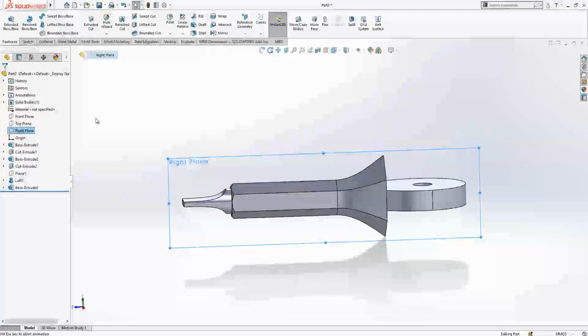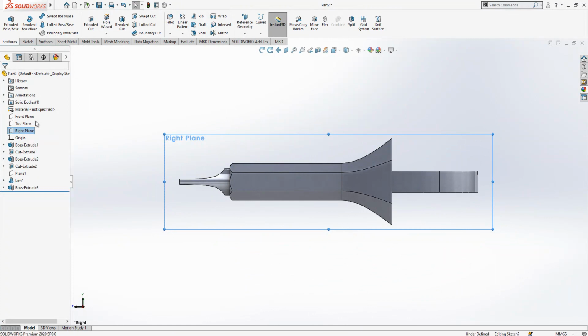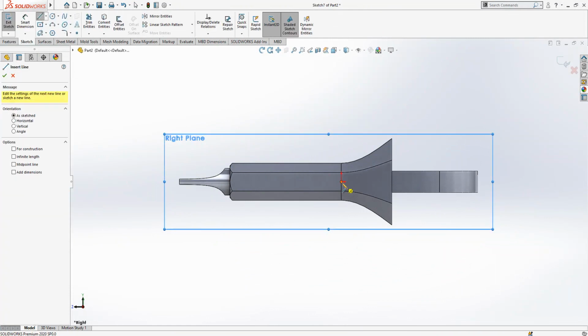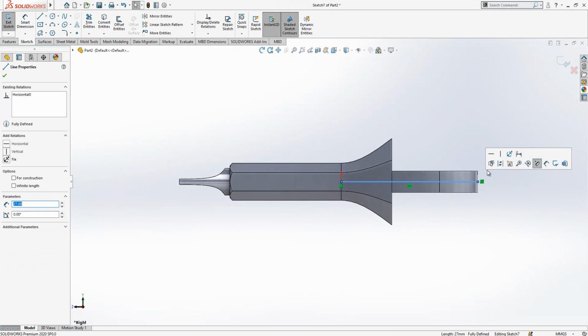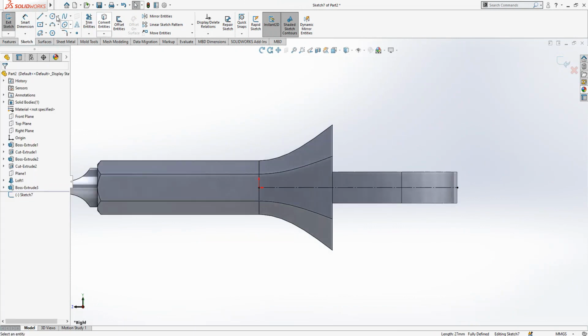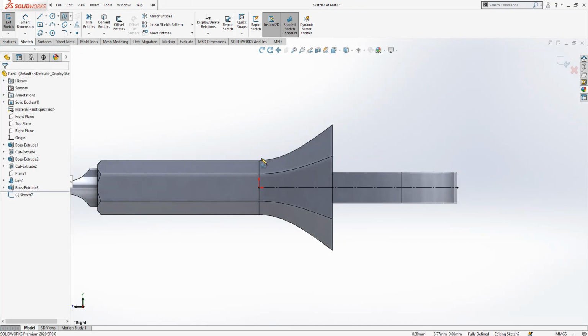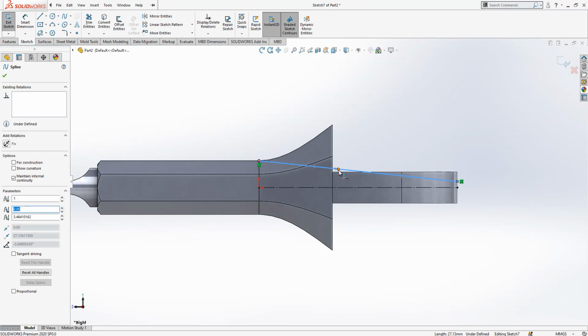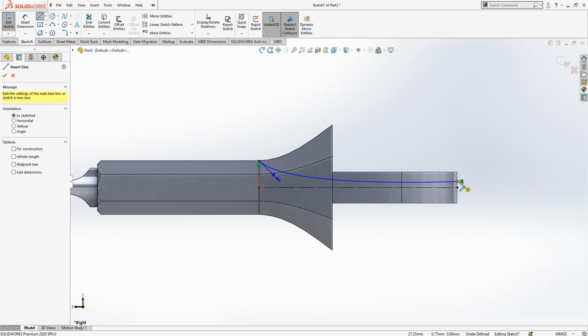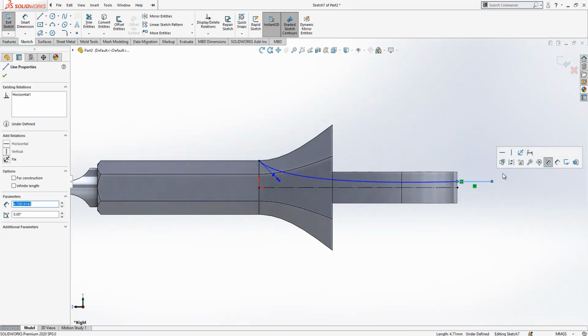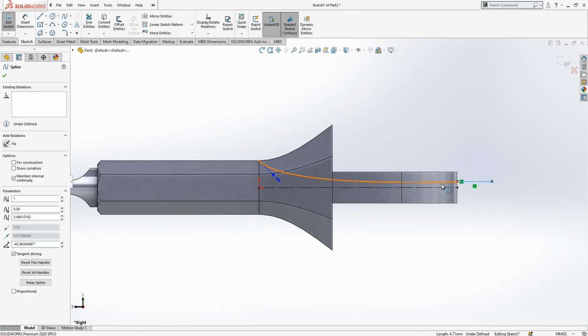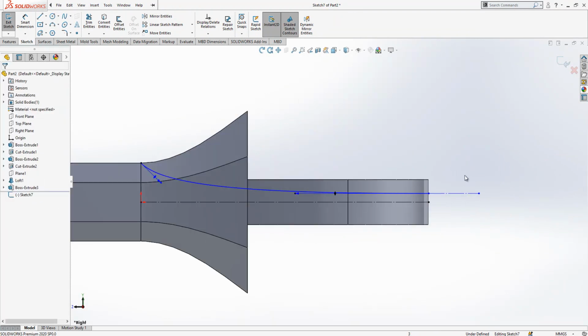Right plane selected. We look normal to create there a sketch. From my origin to this point, I'm creating a construction geometry. And then from this point to here, I'm placing a spline. So it is good to have here one extra line where we can give tangency to our spline.